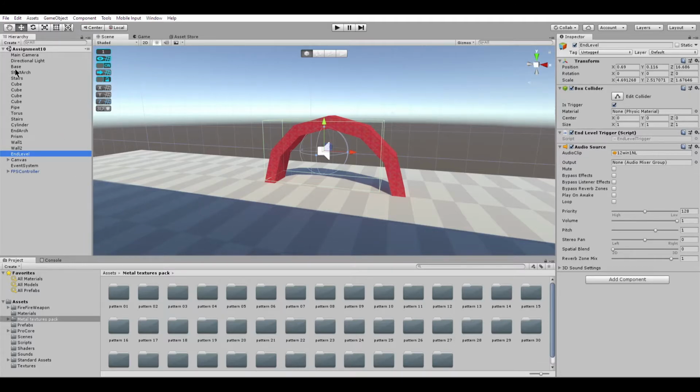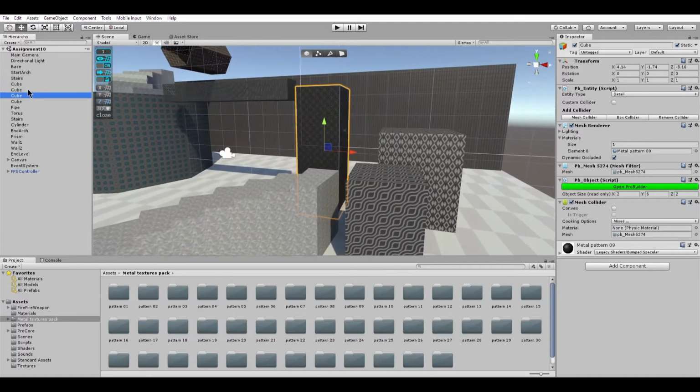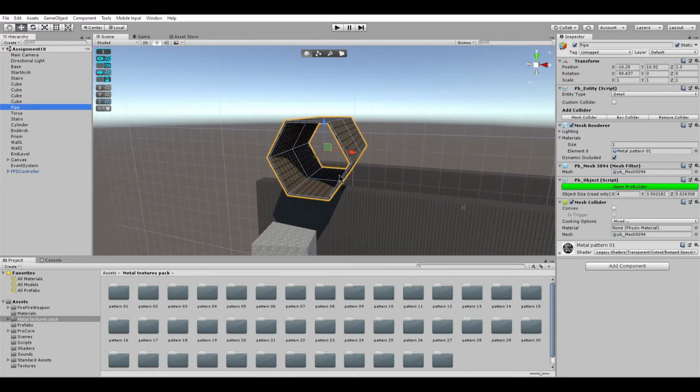Otherwise, within the actual game itself, the stairs were fairly easy, quite simple. The blocks were, again, just individual cubes, very simple. The pipe at the top here, again, very simple to create, and just thought it was a bit more interesting.